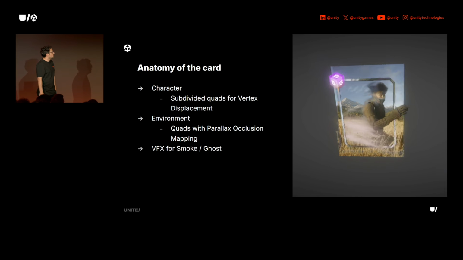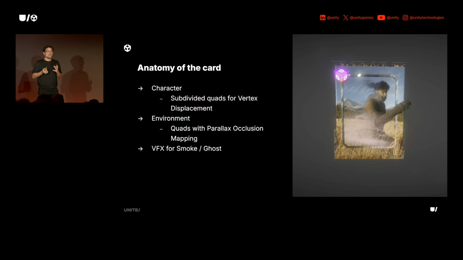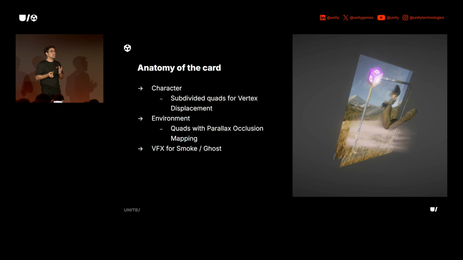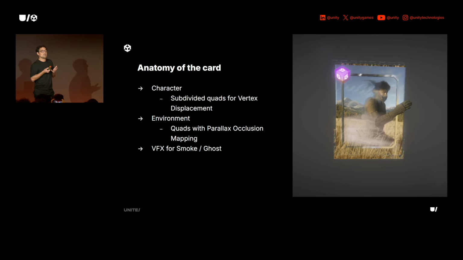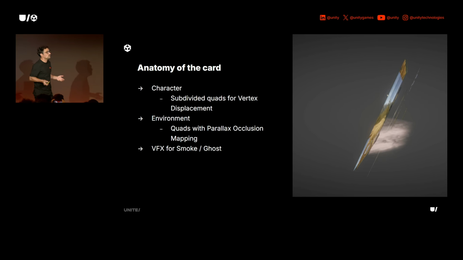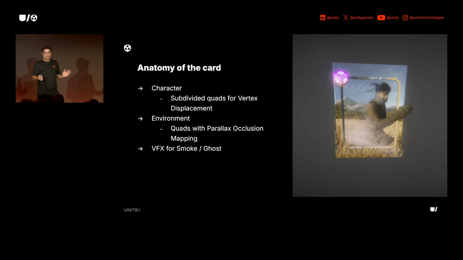So now let's move on to the card. As I said earlier, our goal was to increase the 3D effect of the card without the cost of rendering complex 3D geometry. Because I don't know if you remember, but Time Ghost has been made on HDRP, and it's a lot of vertices. There is the hair shader, there is complex stuff. And here we are on URP, and we really can't afford that.